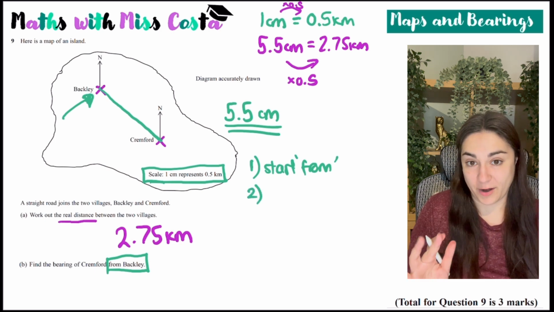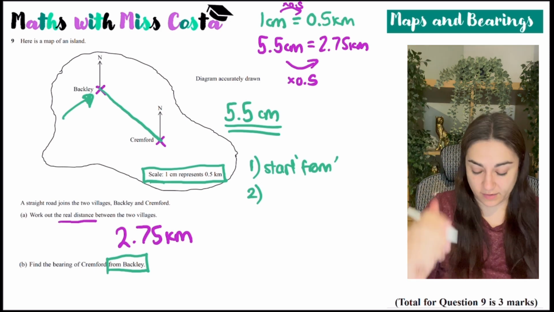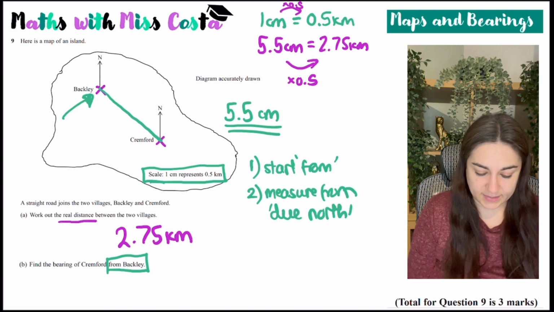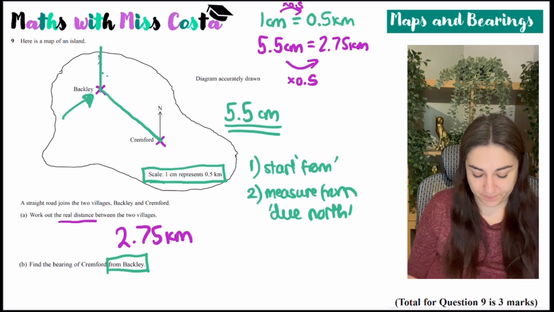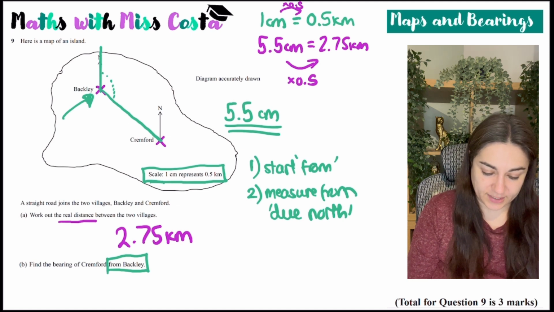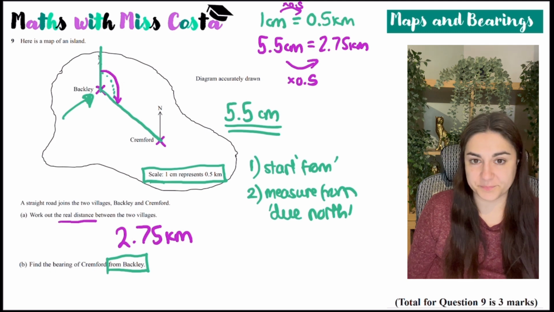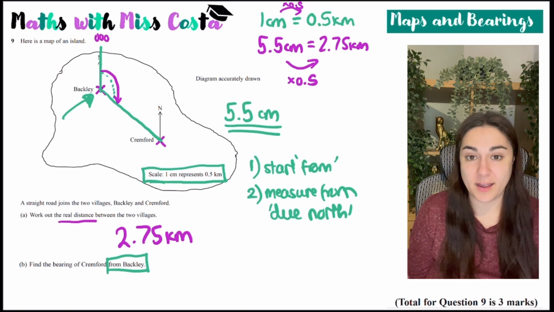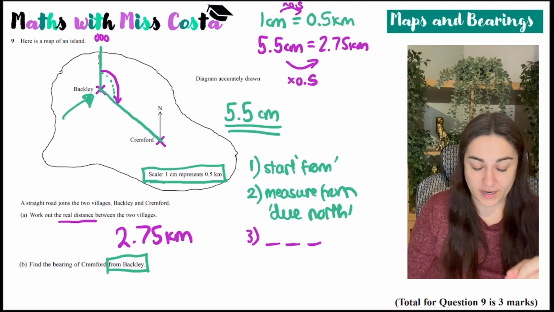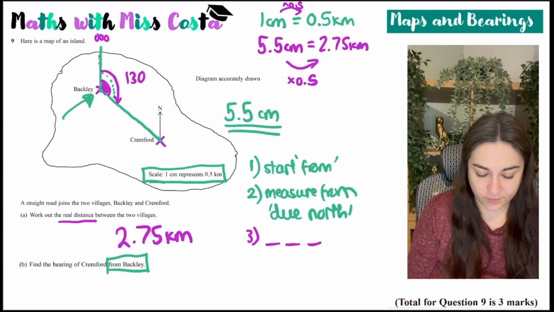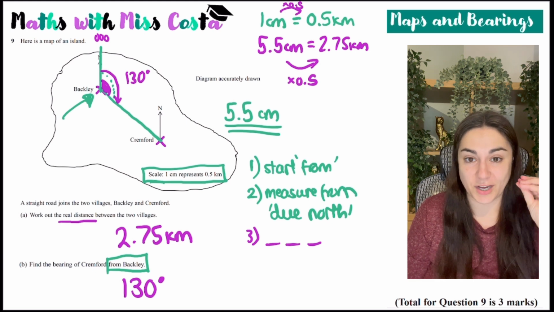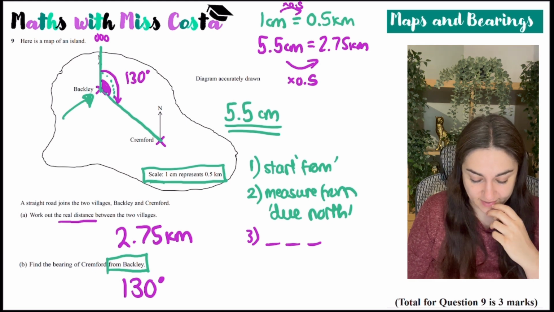And whenever you measure your bearings, you always put a straight line up and you measure it from due north, which just basically means up. So I'm going to start measuring it from here. And you measure it until you get to the line. So Beckley to Cremford, your line is over there. So essentially what it means is you want to measure this turn. So your due bearing up north would be 0, 0, 0. Bearings are written in 3 digits, but if you've got a 3-digit angle, you don't need to worry about that. So you get your protractor, you measure this angle here, and this angle is 130 degrees. So the bearing of Cremford from Beckley is 130 degrees. Bearings are a bit of a tricky one, so watch the video on bearings separately to try and understand it more fully.